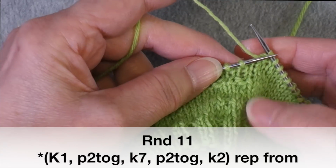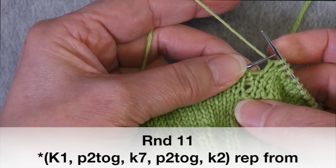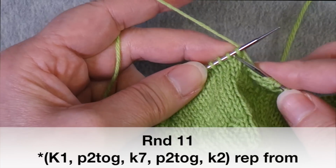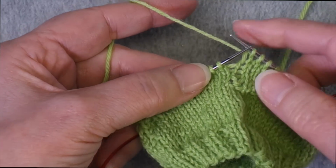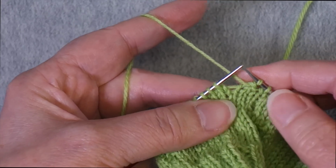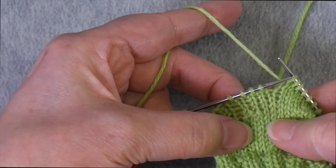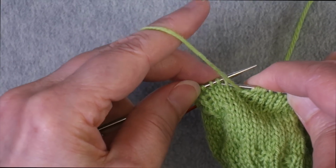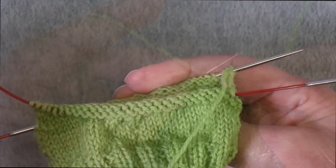And then we're supposed to knit 2. But now we need to do the next repeat, which is to knit 1 and then do purl 2 together. So we actually have 3 knit stitches in between these 2 purl bumps here. So I've done that purl bump. Now knit 7. Again, we can see that these 2 stitches are going to be in front of this purl stitch column. And then we knit the last 2 stitches, and then we repeat for this half of the round.